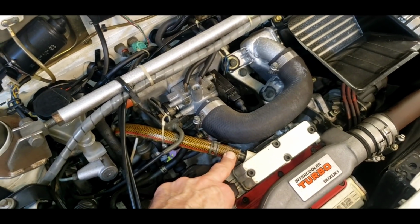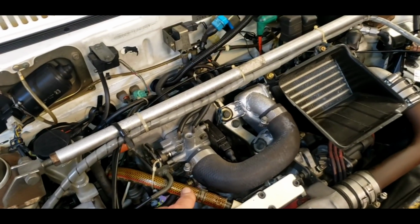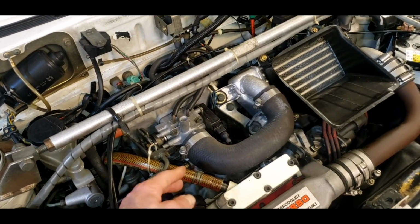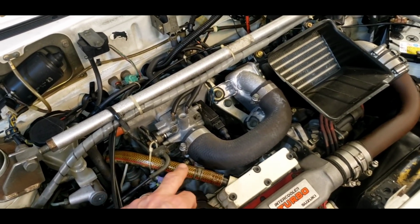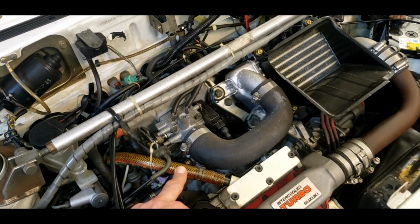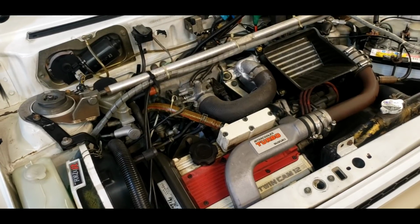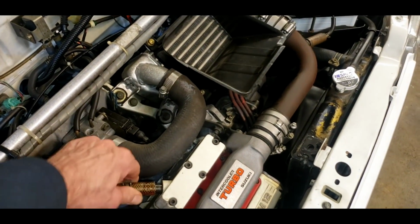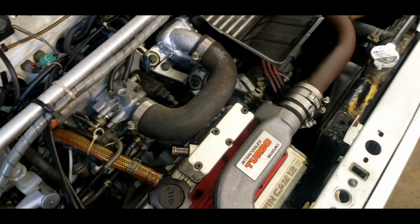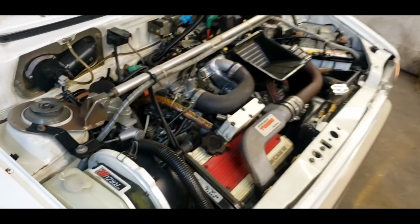If you're sharp-eyed, it's basically a road draft tube. Somebody has disconnected the PCV valve, the positive crankcase ventilation, where the vapors of the engine go. And that's a big concern. Why did somebody put that road draft tube on? Was it creating a lot of blow-by and making stink as the engine wore out? So I'm going to pull this off right now and we're going to start the car up and just see how much comes out of there. This is the final test and it could be a big problem.